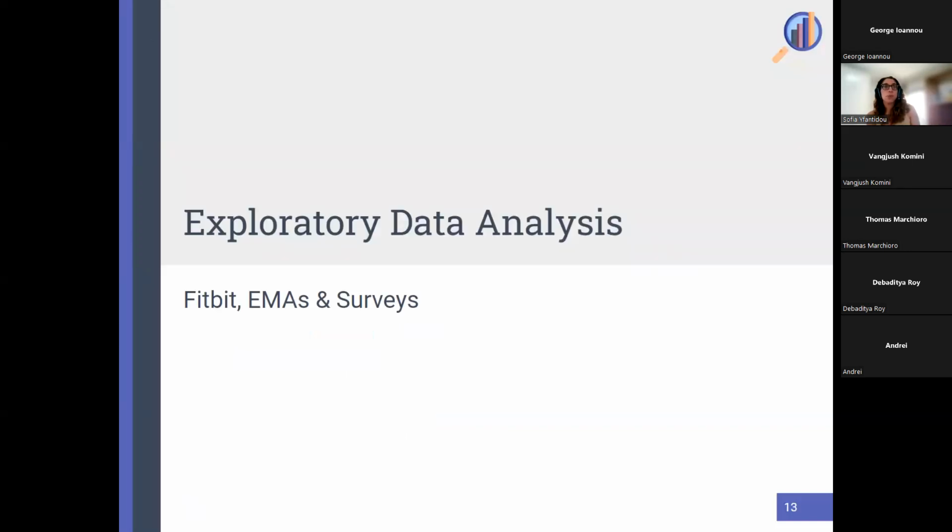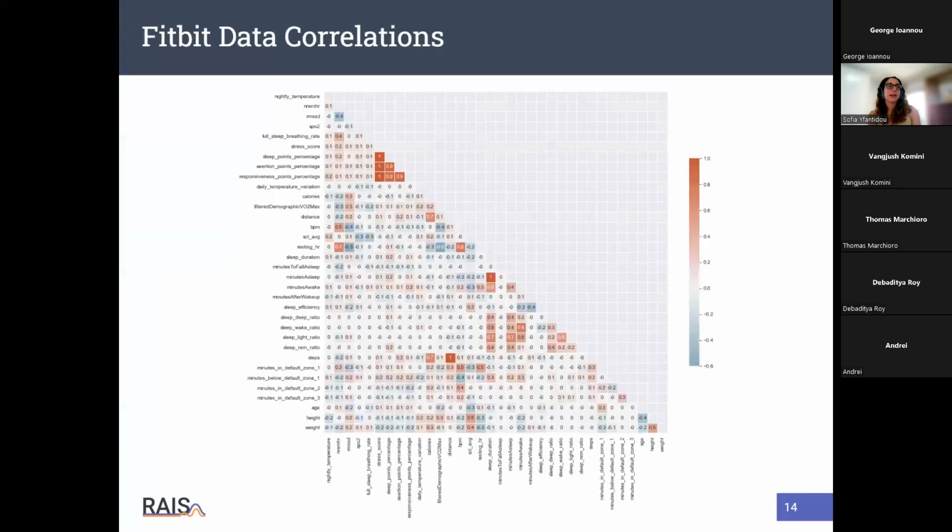I will also show you a few diagrams and plots from our exploratory data analysis. First of all, this is a correlation of how different Fitbit types correlate with each other. For example, we see here that the stress score correlates to the maximum extent, 1, with the sleep points percentage, exertion points percentage, and responsiveness points percentage. What does this say to us? Fitbit calculates the stress score as a combination of these three factors in the dataset. So the stress score that Fitbit gives is potentially a linear combination of these three variables, which are affected by sleep schedule, physical activity, and skin conductance level.